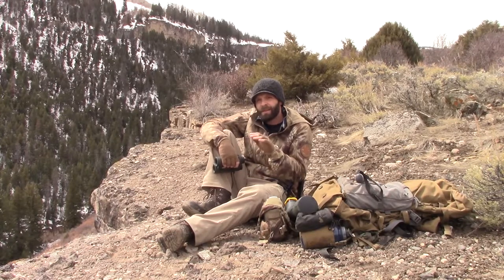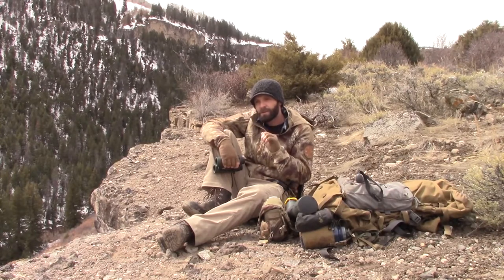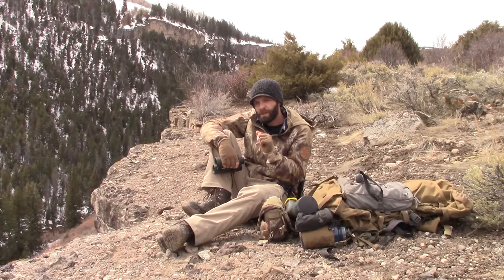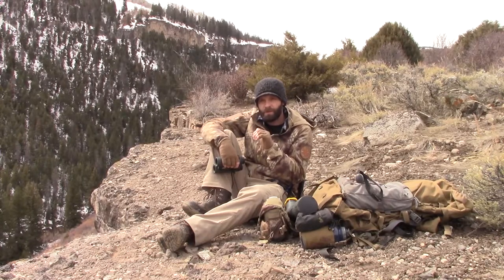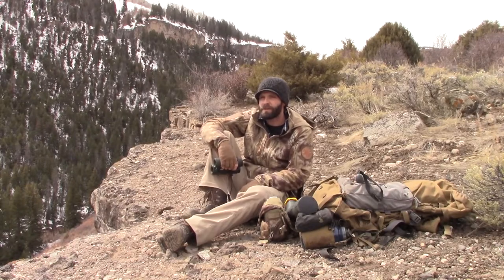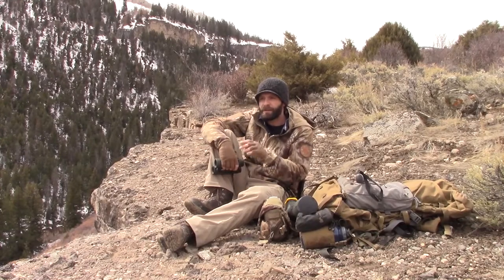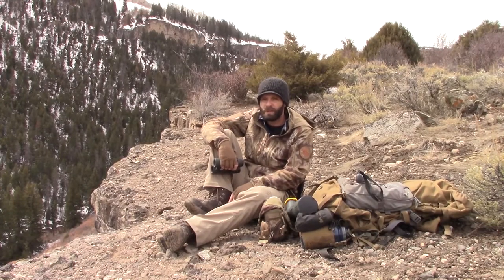The other thing that I'll focus on, particularly if they're likely still bedded, is shadows, the north facing slopes, and then I'll also focus on those areas that I know the wind is swirling in. A lot of times game beds on those areas. You can go look at the video I have on thermal and wind to get an idea of what those areas look like.